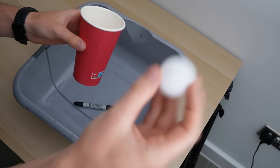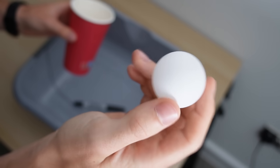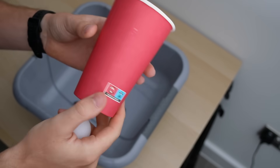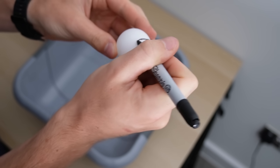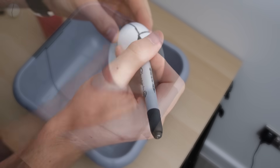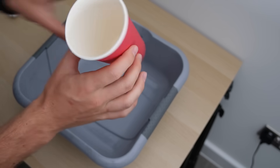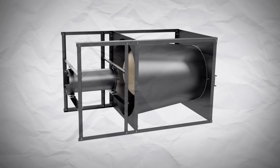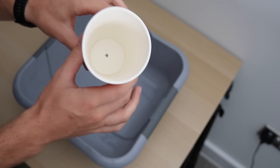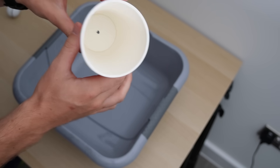The two things I needed for this experiment were firstly a ping pong ball, and secondly a paper cup, which makes up the body of the turbine. I took a sharpie to draw some lines in a sort of cross pattern. Once that was looking good, I put a hole in the bottom of the cup, which would allow the water to flow from the top to the bottom. In the actual turbine the hole would be the whole bottom of the cup, but for this I needed a small hole so I didn't lose all the water straight away.